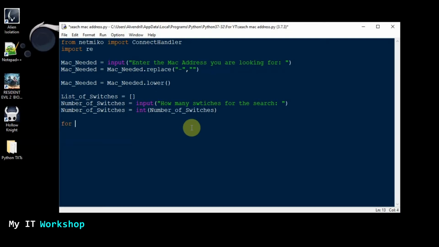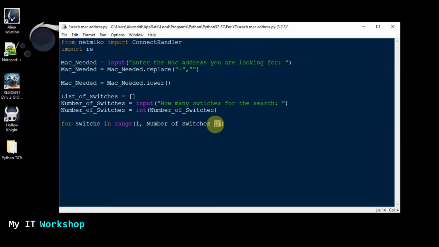Now we're going to go for a for. For switches in range, I'm going to explain this in a few more seconds. Int range 1 until the number of switches. So I'm going to copy this variable, and as you know, Python, and I have done this in my other videos, Python is always going to go from the number you tell it to start, in this case 1, until one number before the last one. In this case it's going to be 1. If you have 10, it's going to go until 9.